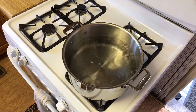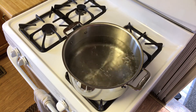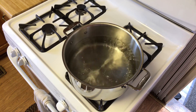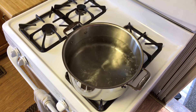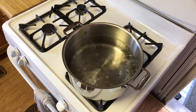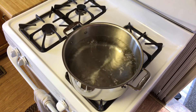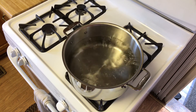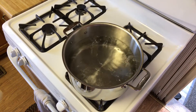We had about 13 ears of corn to go through, so once we got about halfway through those we went ahead and set our pot on to boil. In order to properly freeze our corn we need to blanch it first, which depending on the cob size will take seven to eleven minutes. As you can see our water is at a nice boil, so we're going to put in our first ears.